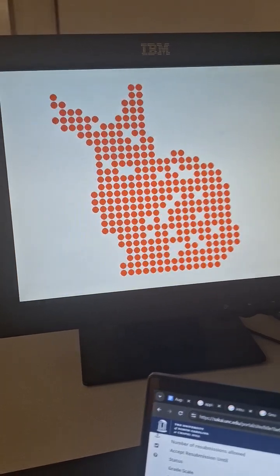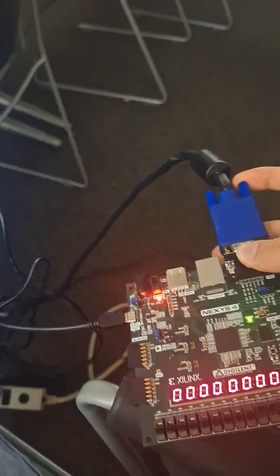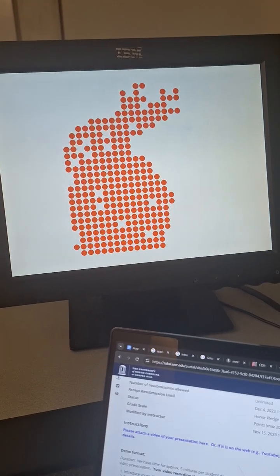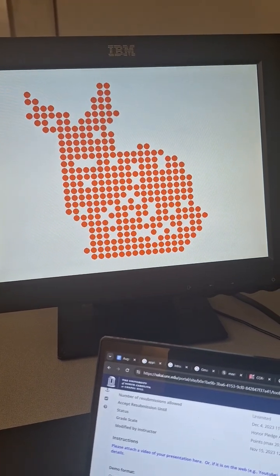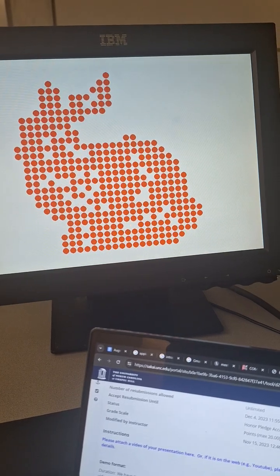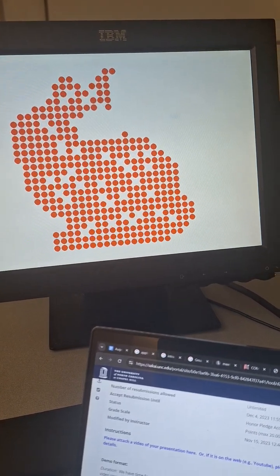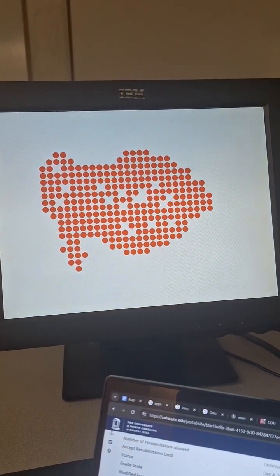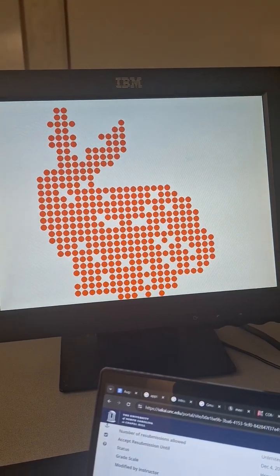For this app, if you rotate the control board to the left or right, you're able to rotate the rabbit, which is the standard Stanford bunny test model. You're able to rotate that in 3D space around the y-axis. And if you rotate the accelerometer board back or forth, you're able to rotate around the x-axis.